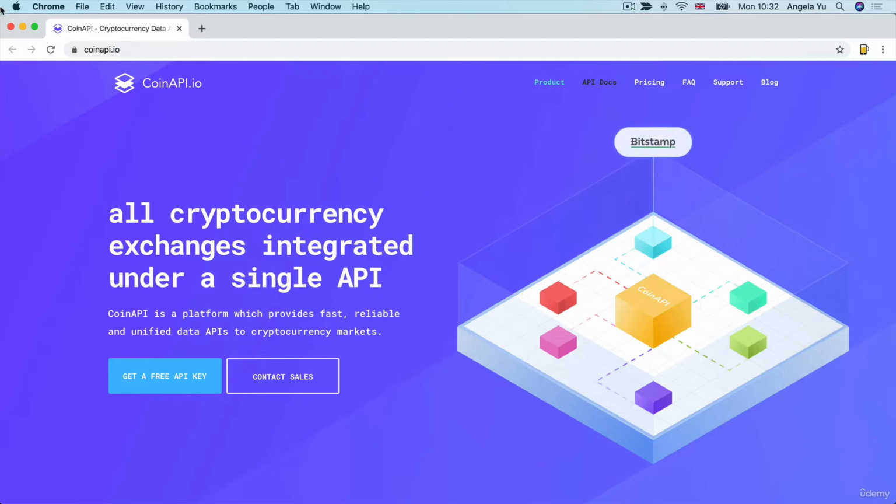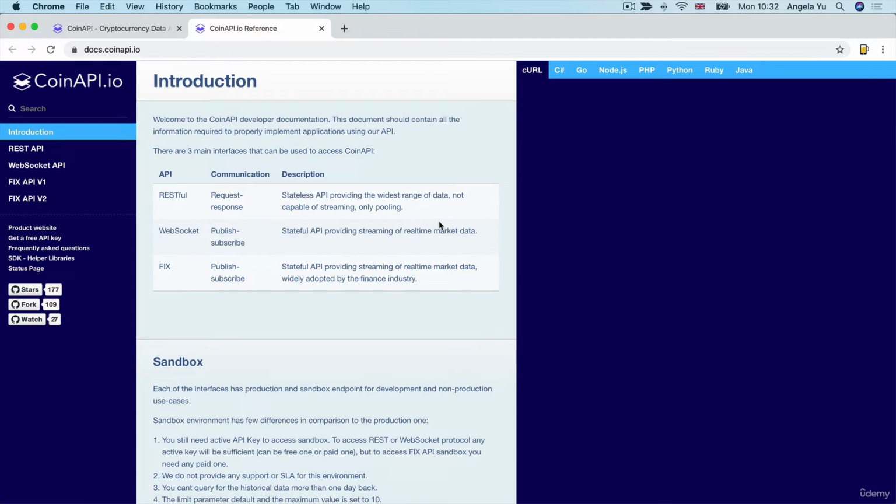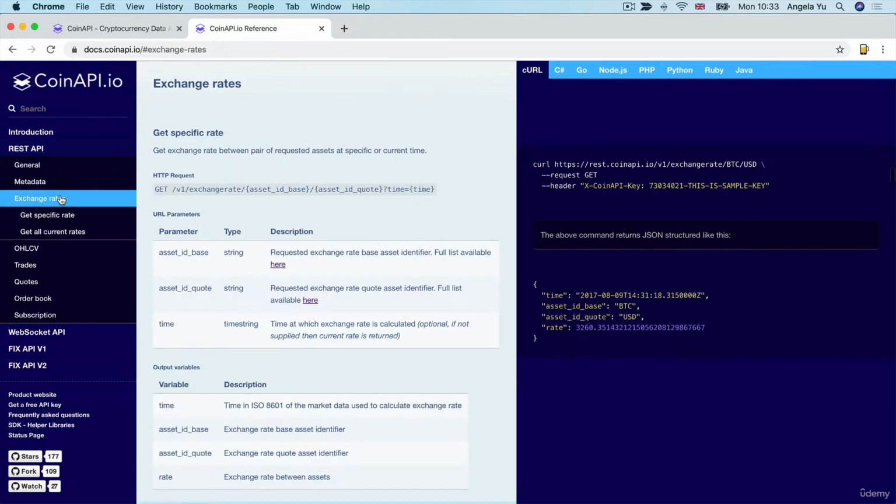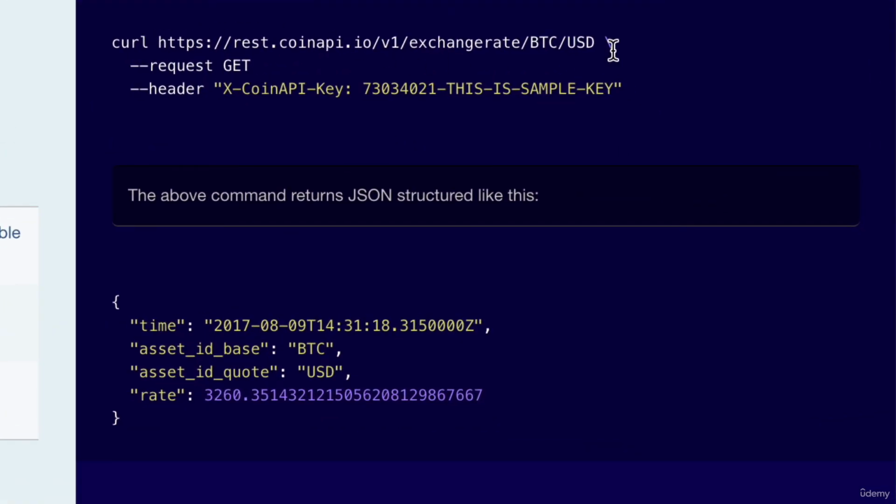So if you head over to this web address and take a look at their API docs, you'll see that they can provide a whole bunch of data on a lot of different coins. But what we're mostly interested in is the exchange rates. So if you head into REST API exchange rates, you can see that the way that you would be able to get the price of Bitcoin or any other cryptocurrency that they provide has a URL that looks something like this. So you have the base URL up to here, and then you have the cryptocurrency identifier. And then after a forward slash, you have the fiat currency such as US dollars or pound sterling or euros.